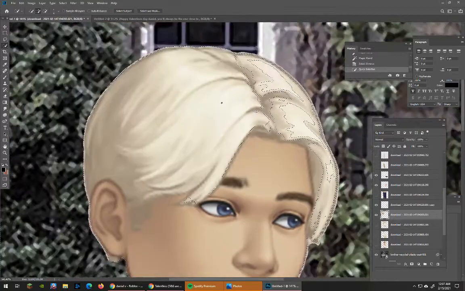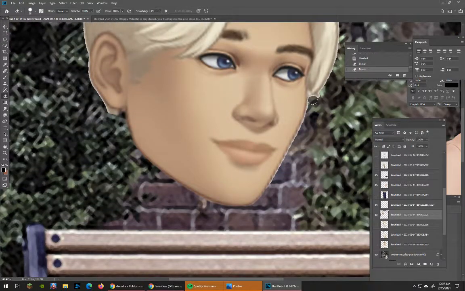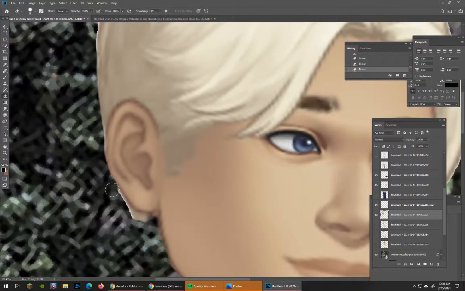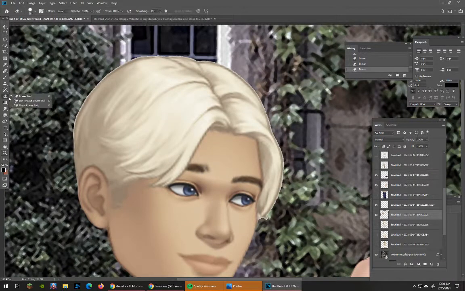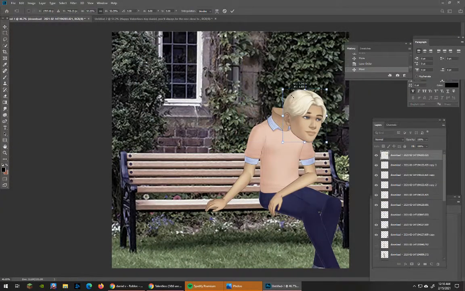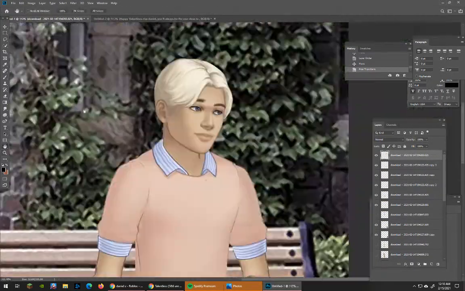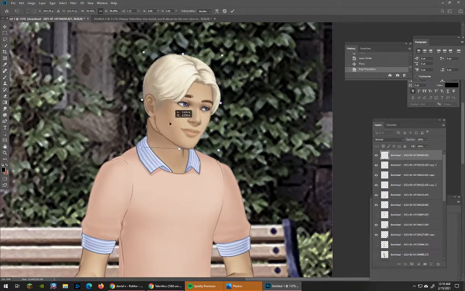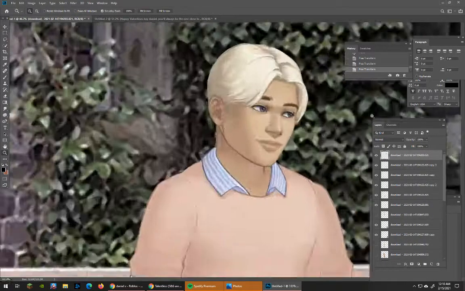Oh my god, the eraser tool popped up again, made another appearance. And now I'm just going through, erasing, cleaning it up, because sometimes it gets a little nasty if you're not gonna get rid of the white on the outside. If you're a new editor, which I kind of am too, not gonna lie, then that is super helpful to know. It'll make your edit look 10 times better if you take the time to erase the white on the outside, because sometimes it just drives me crazy if I leave it.